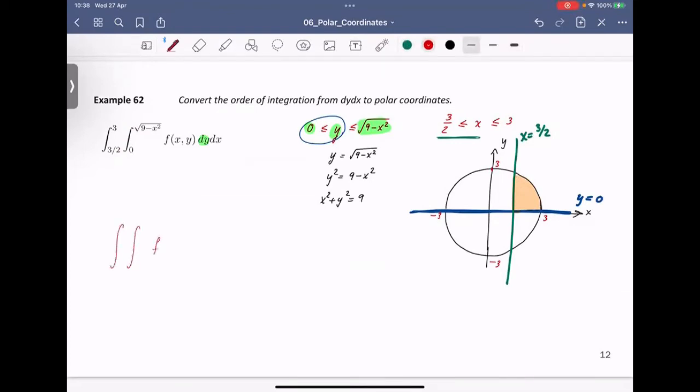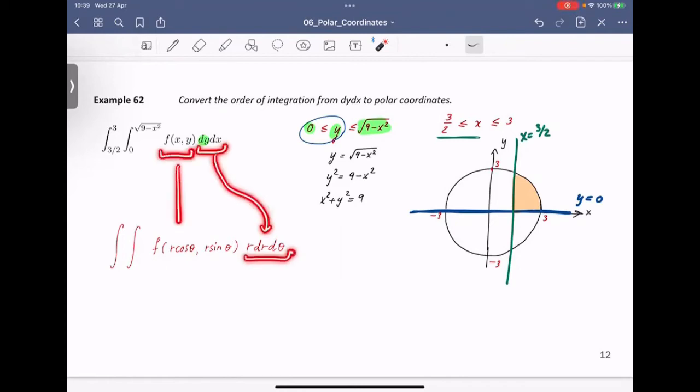All right, so I'm going to change x to r cosine theta, y to r sine theta, and dy dx is going to be r dr d theta, automatically by the theorem. And then for f(x,y), I just plug in x to be r cosine theta, and y to be r sine theta. But you cannot simplify any further. This part is already done. All you need to do is put in the lower and upper bounds, and that will be full credit for this question.